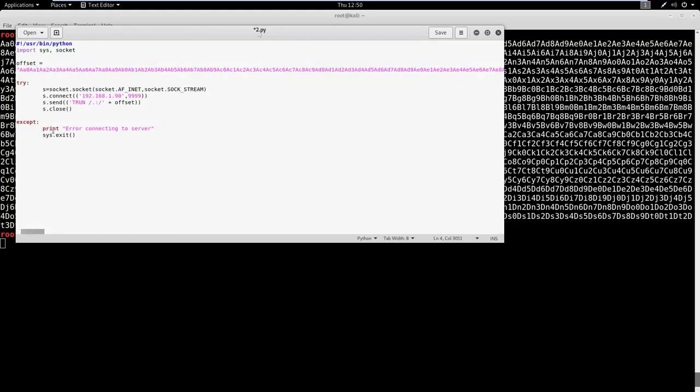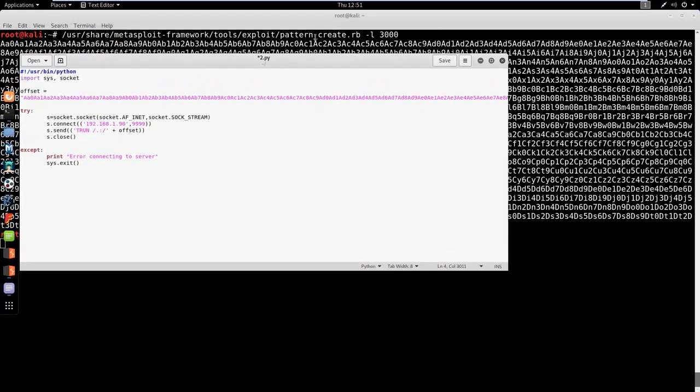We're going to send this value and then close the connection. If for some reason we cannot access it, then we'll throw an exception, say error connecting to server, and exit out. When we send this in, we're going to get a value on the EIP. We'll see that the program crashes, and then the value on the EIP is going to come back. Then we're going to use a tool and say, hey Metasploit, I found this value on the EIP. What is the offset? So we've got pattern create right now, and we're going to have pattern offset in a second. Let's get this saved.